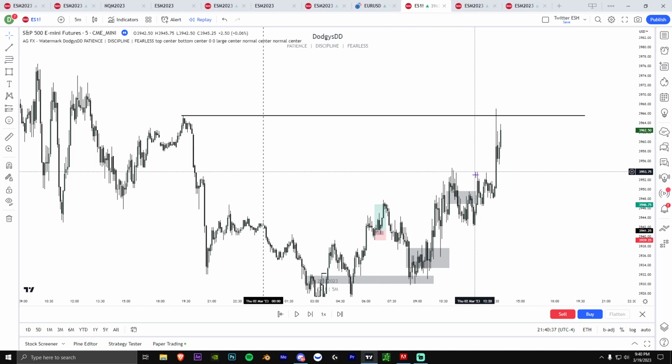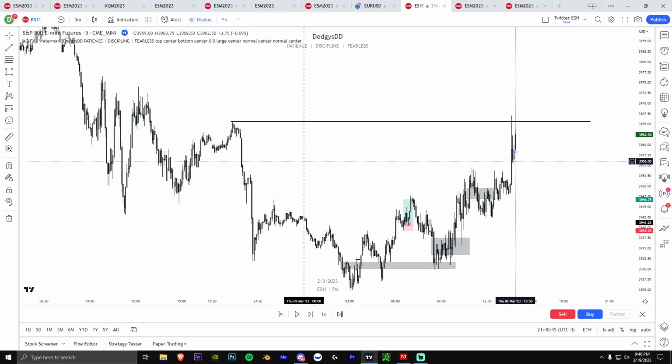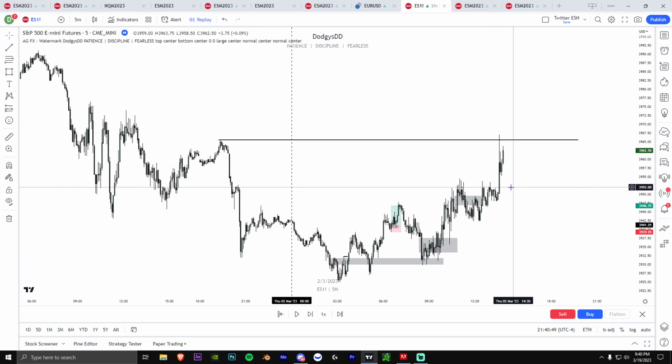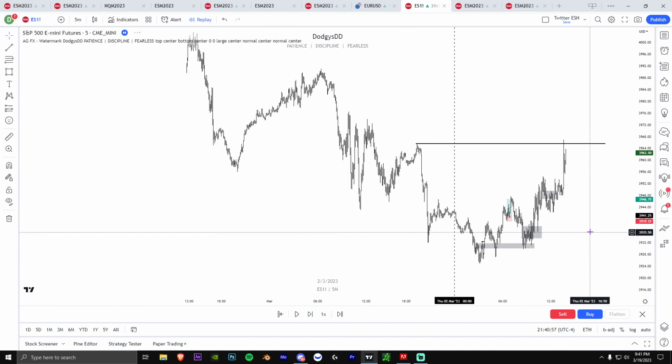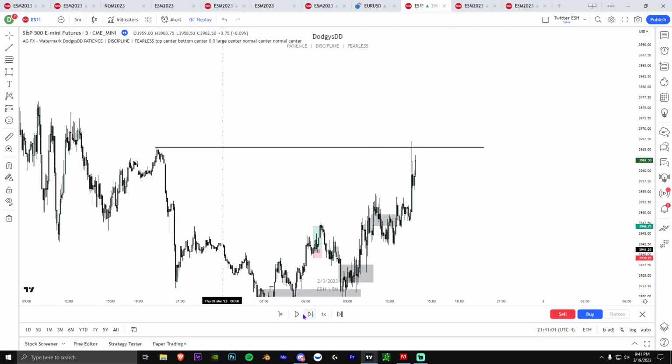I actually do think I remember this, but I forgot what happened after we hit this high. I don't know if it went down first and then we went back up, but again, it doesn't matter because I would still take a confirmation setup, so it's not like I'm going to lose that much anyways. So now we hit this high again. Now I'm looking for short setups.